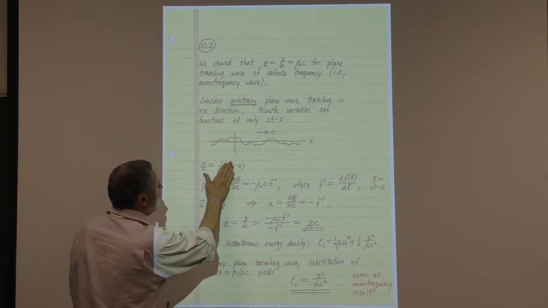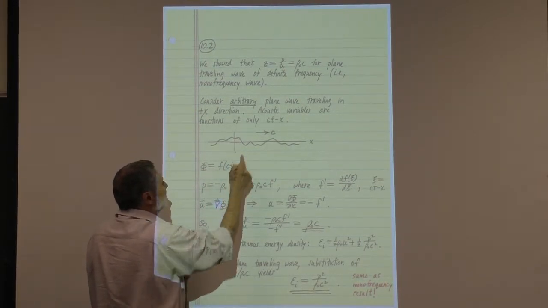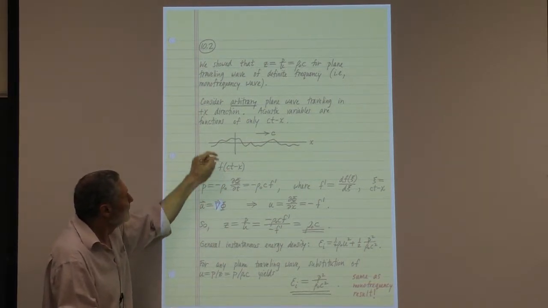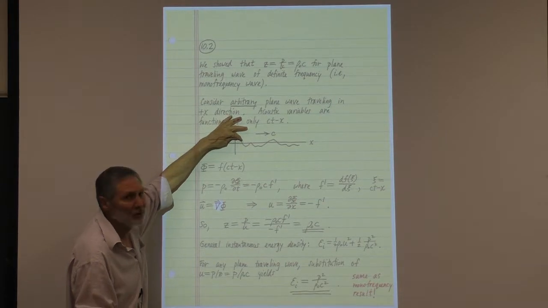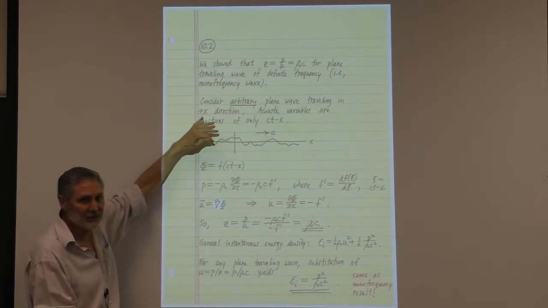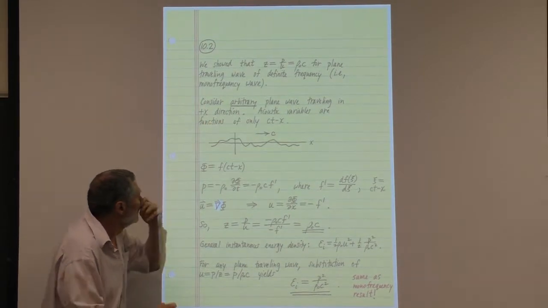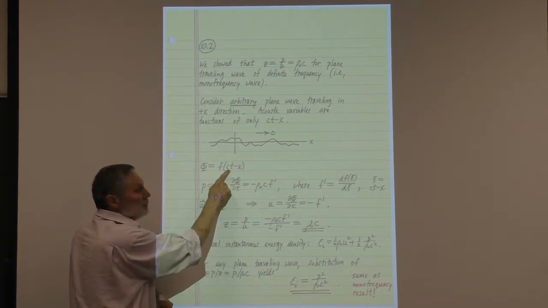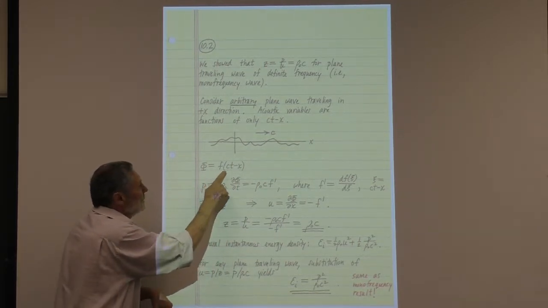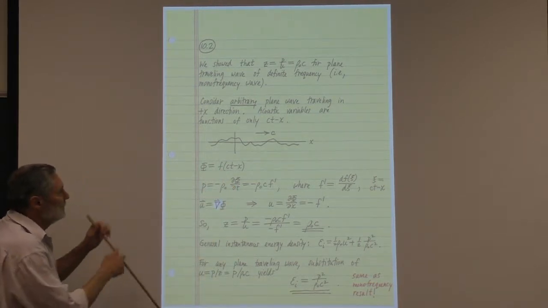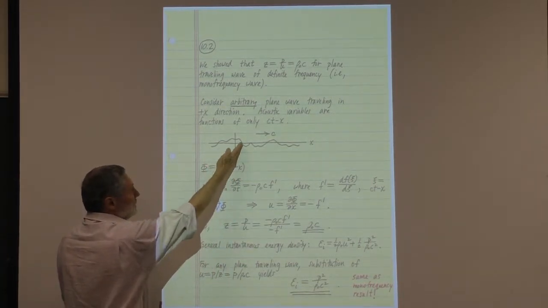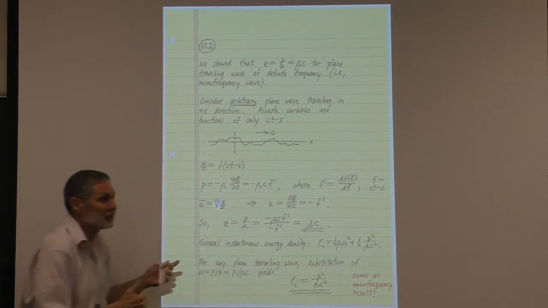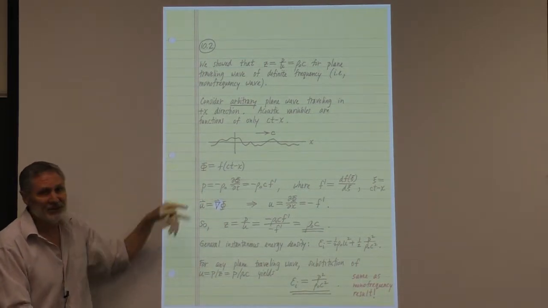So at time t equals 0, we have this. A point on here of constant f value moves with speed c. So as time goes on, to ride this wave, to be at a certain point on the wave, much like somebody who's surfing, you're going to have to move at speed c. So your x value is being incremented by ct. This function describes exactly this shape at t equals 0, and as time goes on, it describes the fact that this just moves rigidly along, translated by the distance ct.